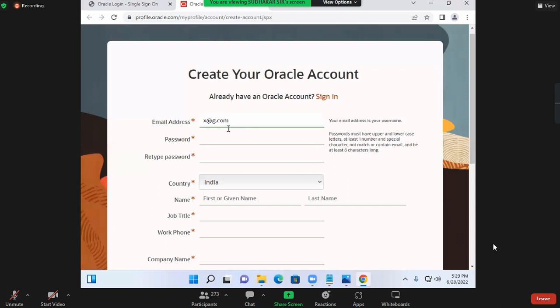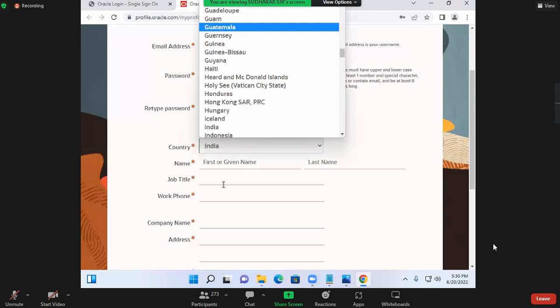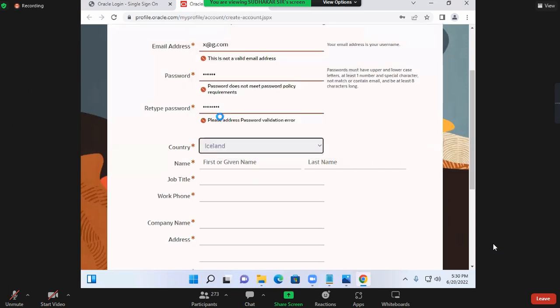And one more thing, whatever your mail ID is, whatever details you enter, it's not necessary to give genuine details. Don't give genuine details, give some fake details. Okay, now? Right. So x@gmail.com, my password so-and-so, my confirm password so-and-so. And country, India. If you want to select another country, Iceland is also accepted. No problem.